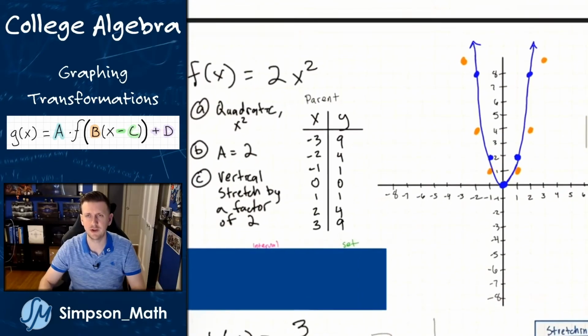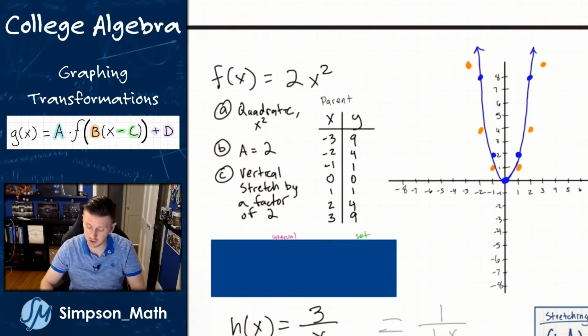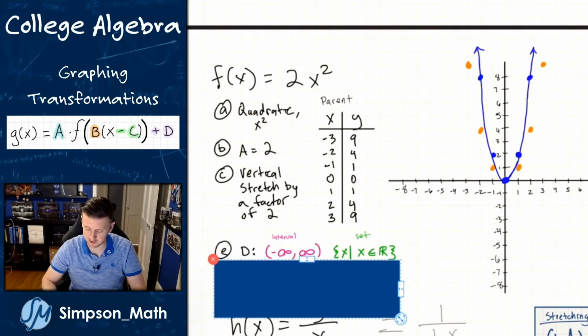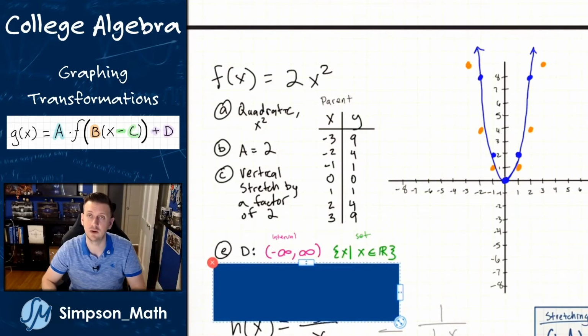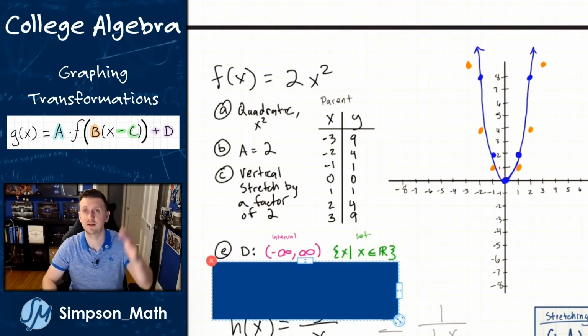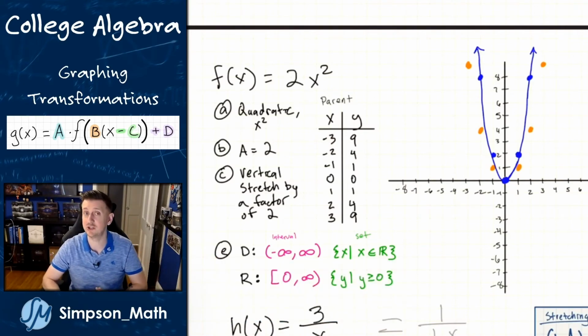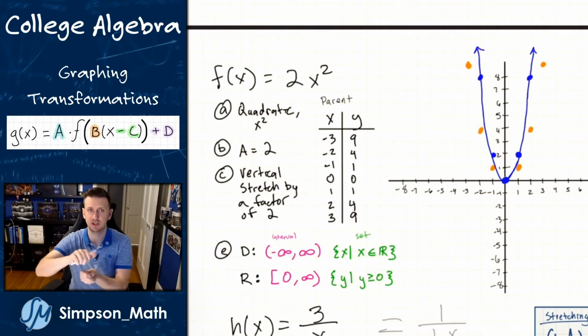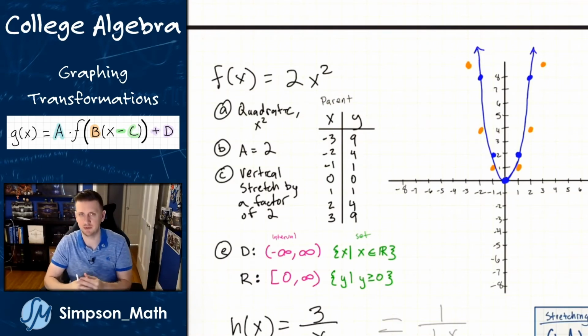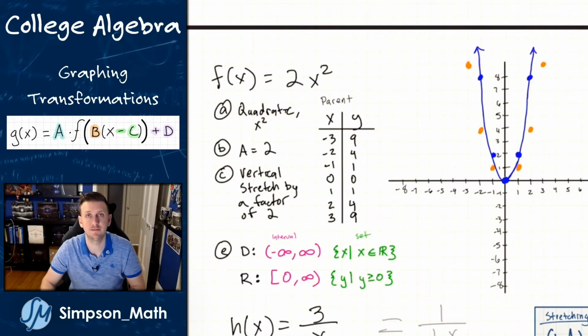So what's my domain? Well, parabolas are going to go left forever and ever, and right forever and ever. So it's going to be negative infinity to infinity, or all real numbers. But then my range, it's going to go all the way down to 0, and then all the way up. So this didn't change the domain and range from the parent function, just because it was stretched, and just the nature of this particular example. So it's a bit of a coincidence, but there's some meaning behind it. All right, let's move on.